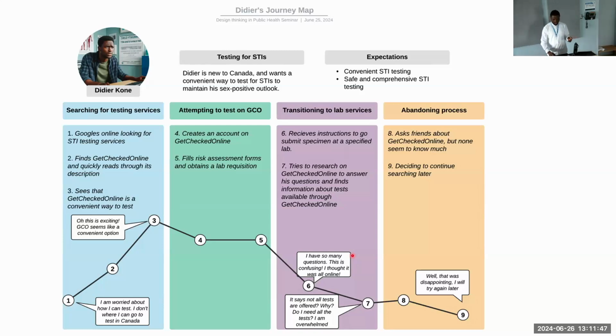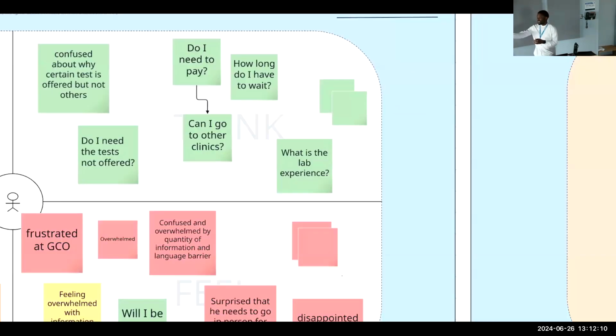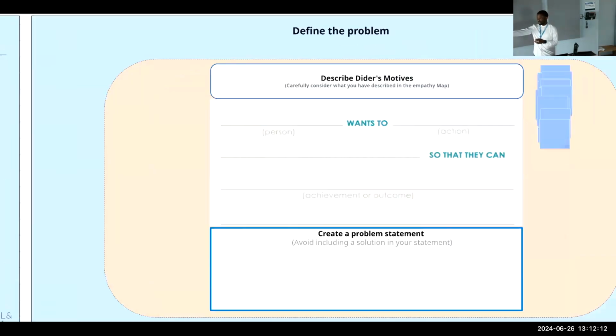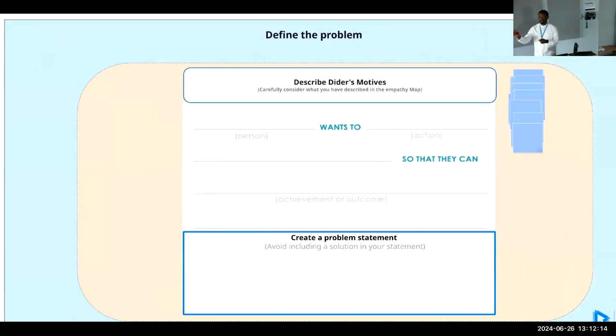If you can stop my share. And then on your papers, just think about what Didier has said about his goals, what he really wants to do. Clearly describe that. And then can you come up with a problem that Didier is experiencing based on the goals that he has described? So we'll share papers about that. You can just work with the last 2 boxes. You don't need to work with the first one because we've already gone through that in the room.